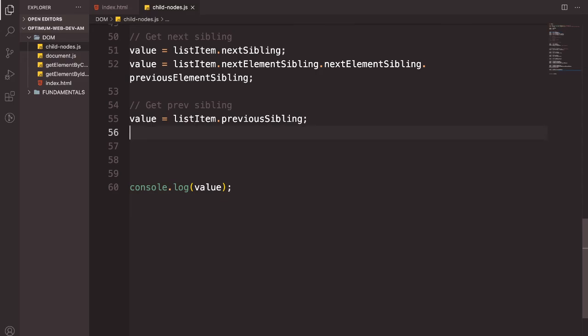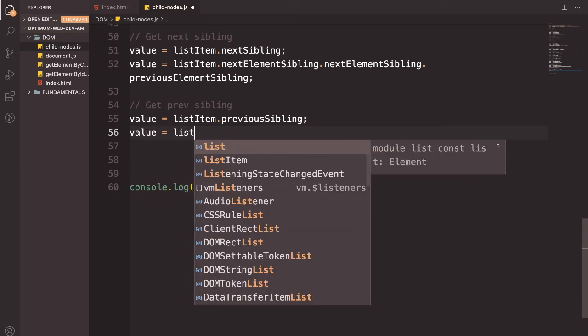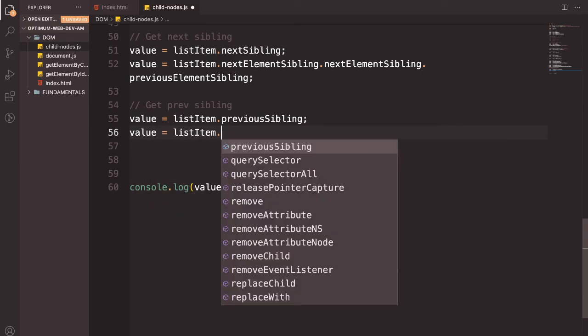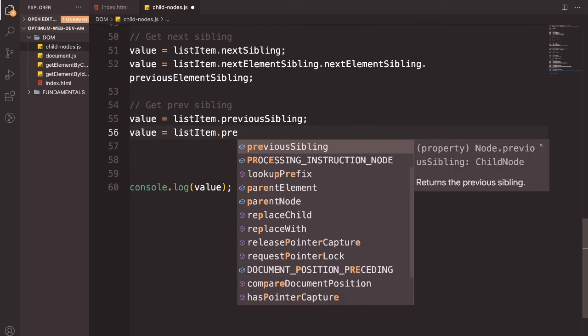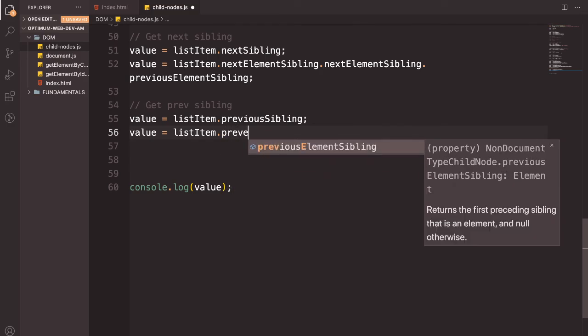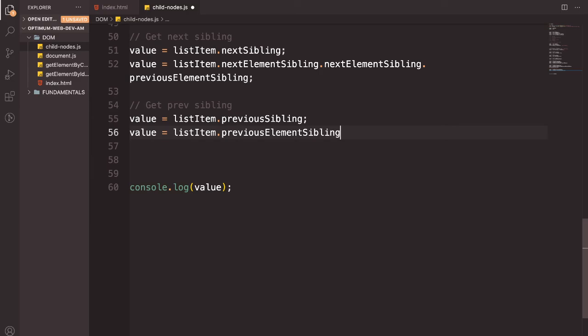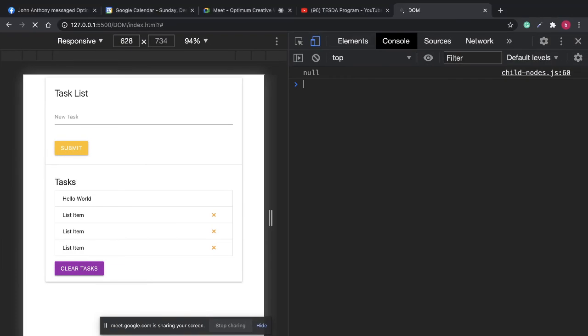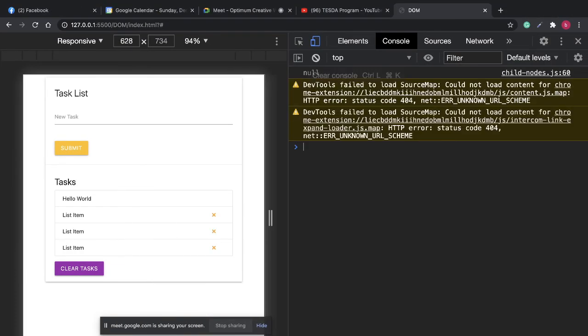Alright. Then, yung kanina, yung merong listItem dot previousElementSibling. Previousk element sibling. So, siya yung element. It's a null. O bakit null? Kapag sinabing null, it's a data type. Ibig sabihin, walang laman.